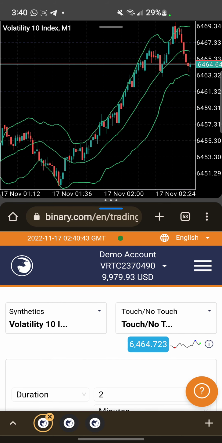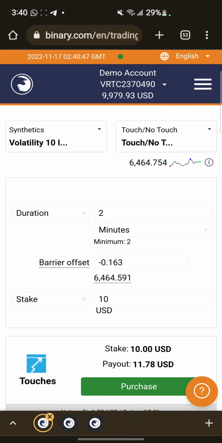But we are still going to get back to the chart. We're still explaining the platform, the binary platform, actually. So if you have any question concerning this, you can easily ask in the WhatsApp or Telegram group, or you can send me a DM and I'll easily answer your question.